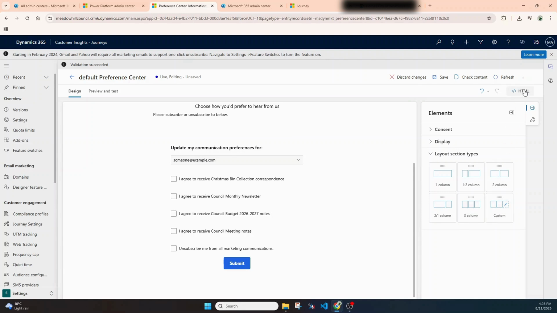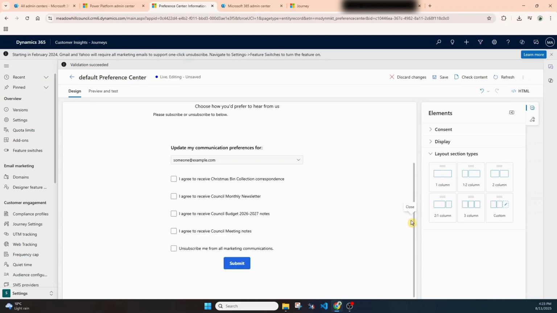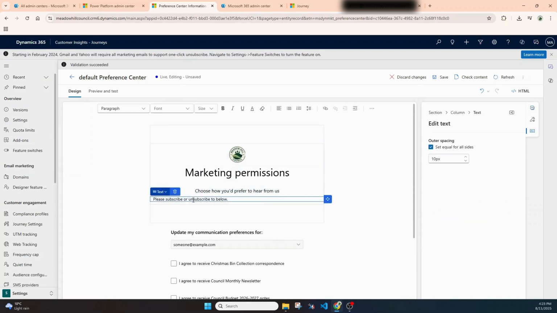If you have an HTML code for your branded preference center, you can also copy paste the HTML. The way you would do it, you will click the HTML link here, and below you can see all the code. You will press Control A so that you can delete it, and then you can paste your HTML file here and save it. I'll close it for the time being because I'm not including the HTML file. In this way, you can edit the preference center. I will delete this line because I just wanted to show you how a text message can be created.